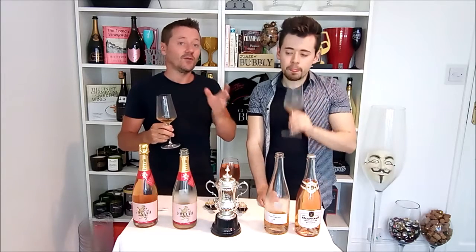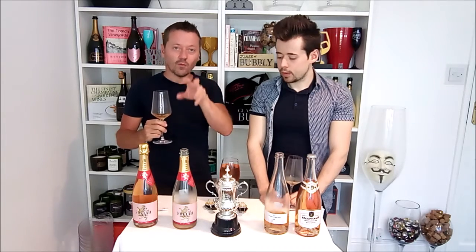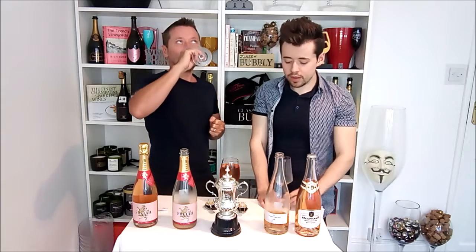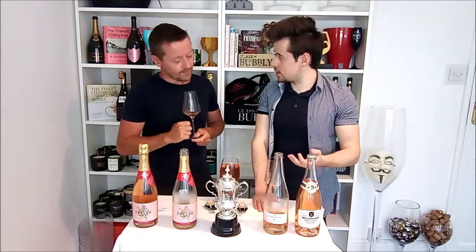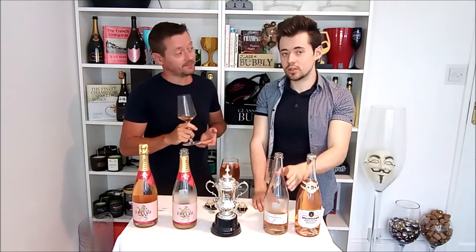The Moepham is quite a particular flavour. Now, you may like it or you may not. It's a kind of Marmite moment, a love or hate relationship there. I do like it. But when we come to the Frelih, this is what we want to have in a rosé. It's the red berry fruits, it's sweet to a degree, it's candy style. It really sums up a rosé for me. Really good. Yeah, I agree with that. The Moepham, although it displays its characteristics perfectly, does have that touch of tomato leaves to it. So if you're not a fan of tomatoes, then perhaps this one isn't going to be for you.